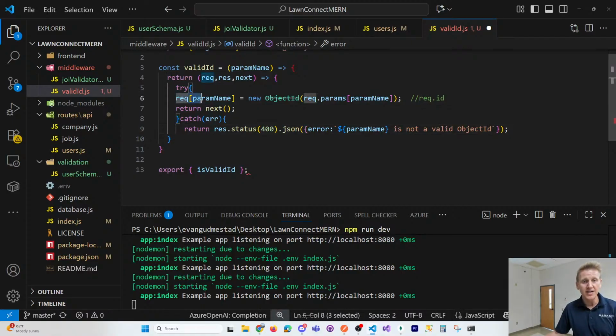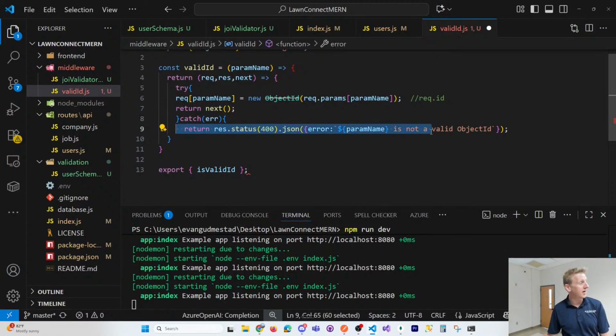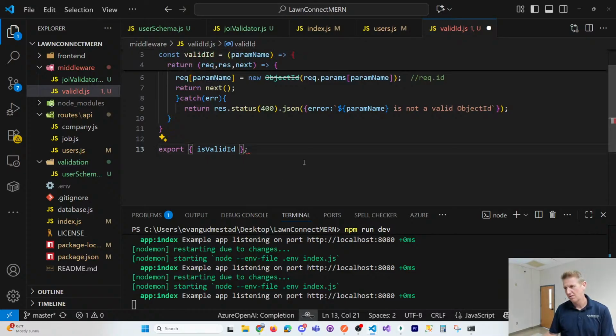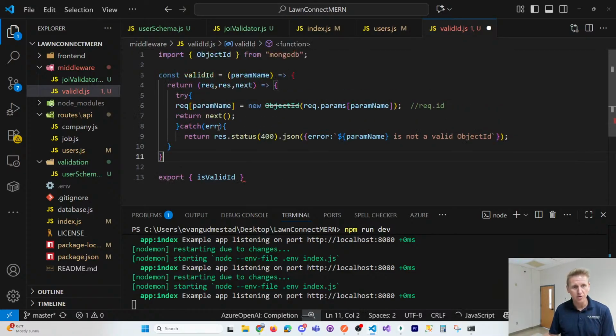So if for whatever reason it cannot convert that string into an object ID, it'll at least give us a 400 error instead of a 500 server crash. It's a 400 client side error, right? Whatever is not a valid object ID. Close that, and I probably need one more curly.